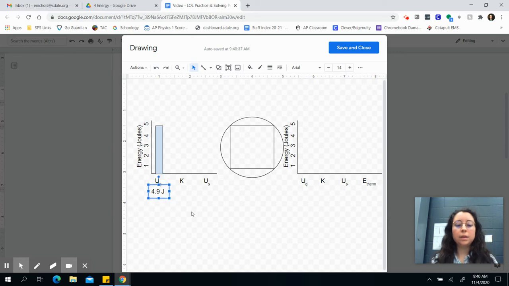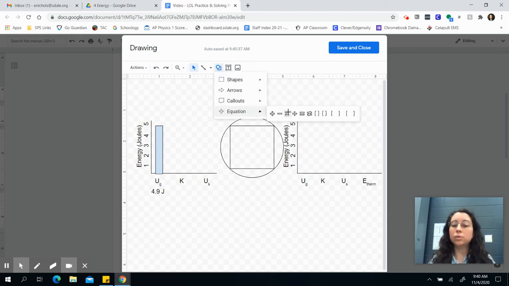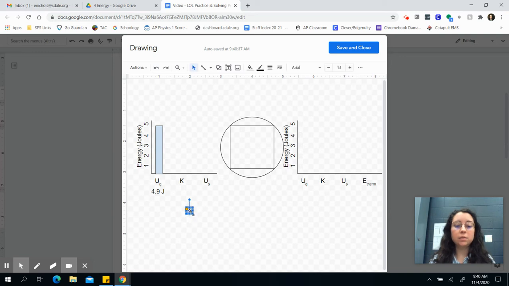Here we go. The label. We said that there was no kinetic energy in that first snapshot, so I am going to put a little X right there, and paste. I also know that there's no spring energy because it's just being dropped, nothing's being stretched or compressed. We need to put what objects are in our system. So we have the rock and the earth, and that's it. Nothing else. No other objects.